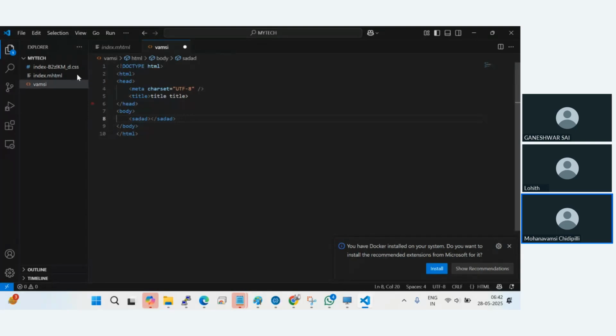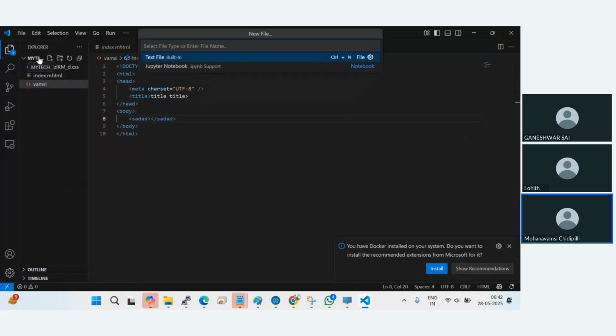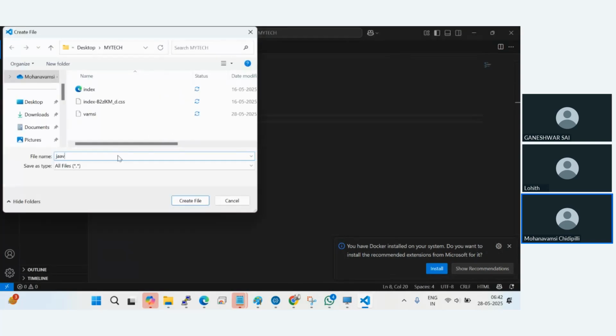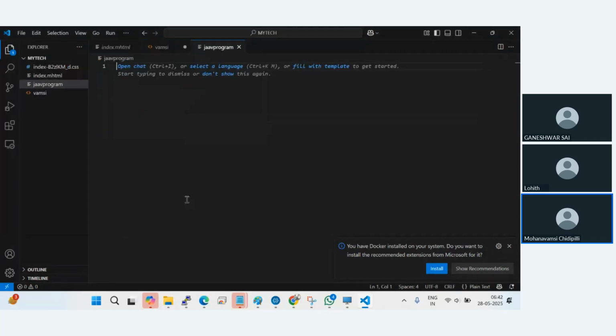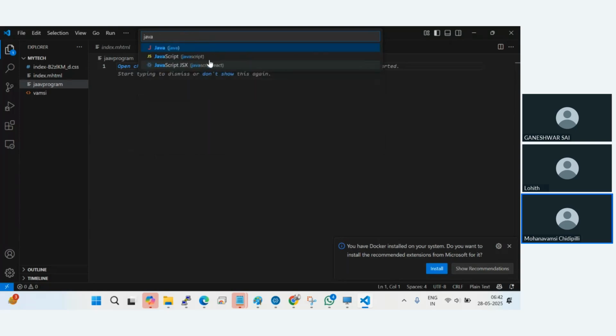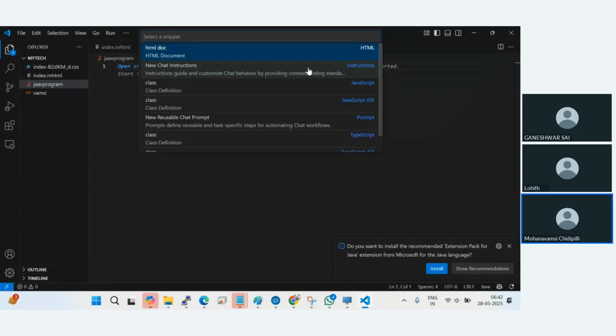This is strange. Let me create one more file here. Select language, Java or Python, whatever, and fill with the template.